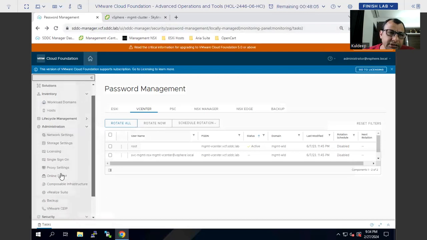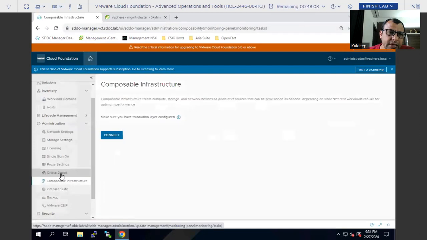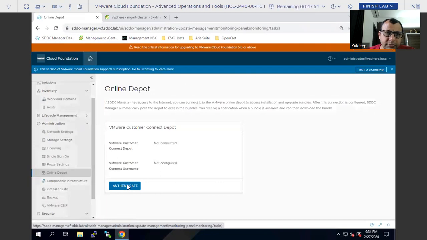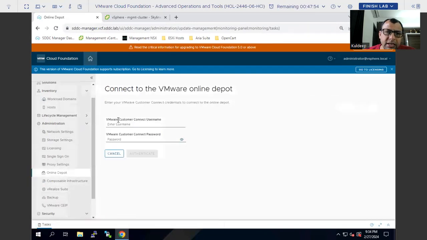Inside this online depot option, you have to register yourself. Once you click and authenticate, you should have a validated VMware account, and you give the VMware account and the password, then authenticate.